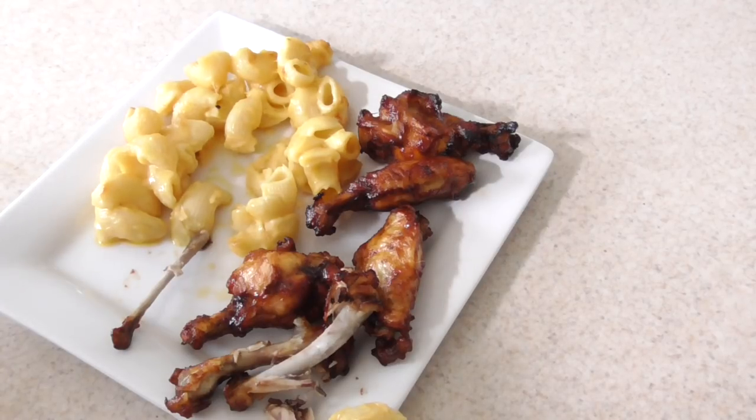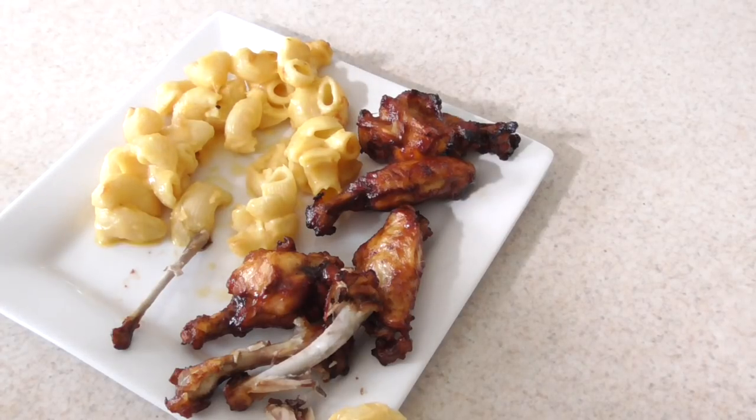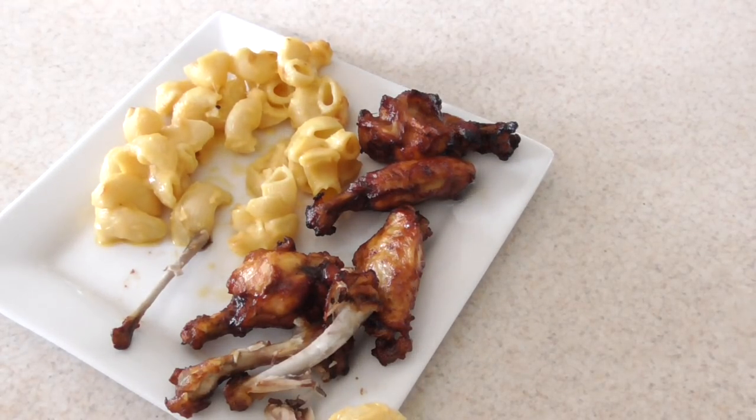I got a good suggestion in the comments on my previous videos on the Foodi. I am going to do ribs. I was supposed to do ribs today, but it's going to be a rainy day, and I don't feel like doing ribs today. That's too heavy on my stomach, plus it's raining. I'm going to do ribs Thursday, but I'm going to use the slow cook function and then crisp it up in the air fryer function of this machine. So shout out to whoever made that suggestion. I don't remember your name in the comments, but I appreciate that.